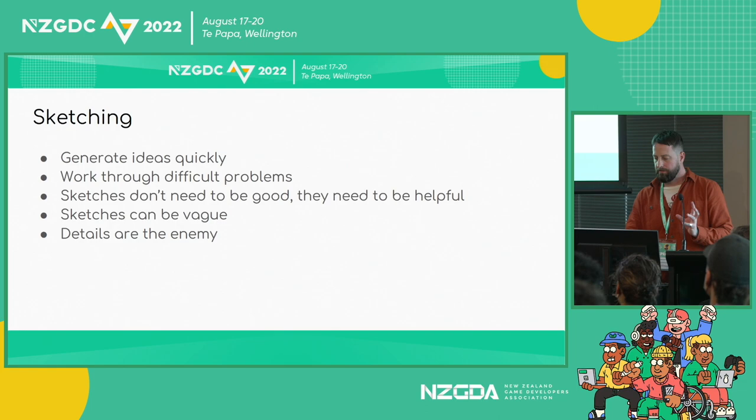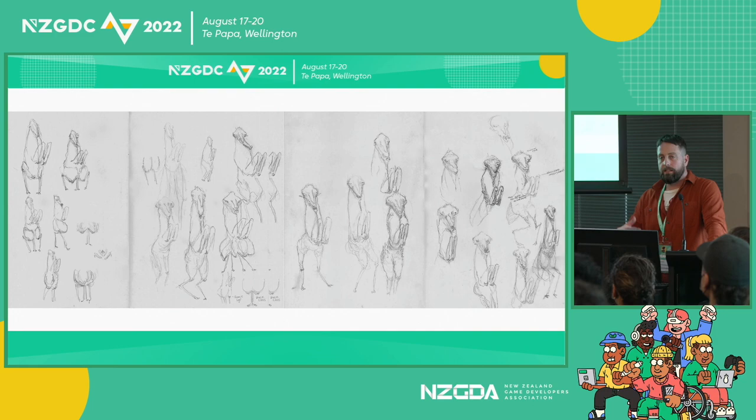Details are the enemy. It's a pretty simple sentence, and we've kind of gone over that. So this is another example of a series of sketches that help to inform. Are they any good? No, but they really help to inform things like posing and some features. I was thinking about, when I was doing these sketches to help me with a sculpture, posing, how many legs this thing should have, the general silhouette, and the story behind this creature.